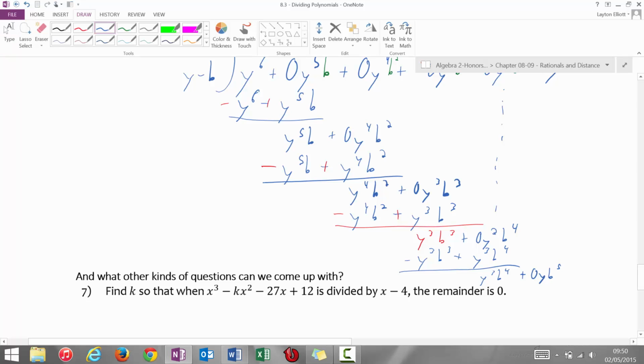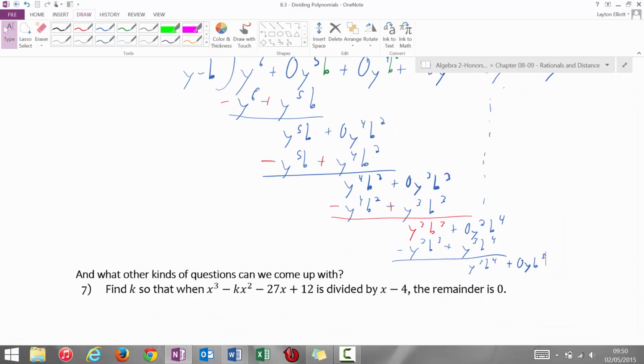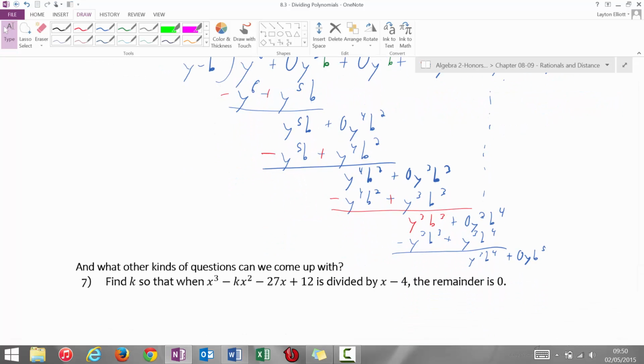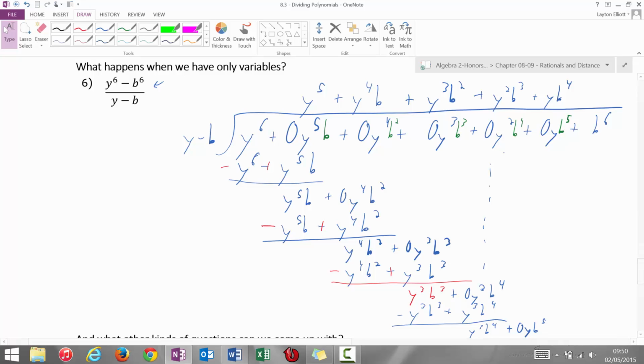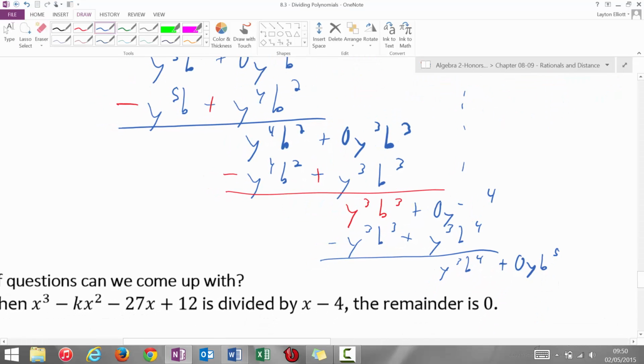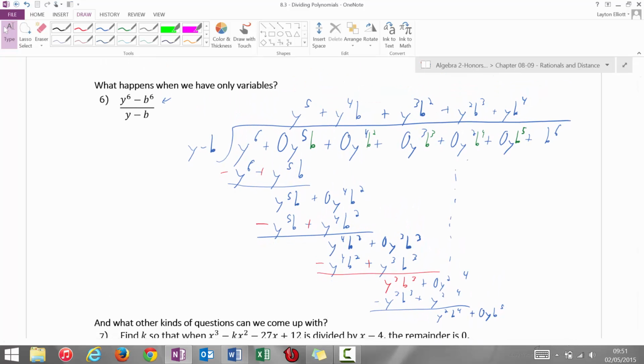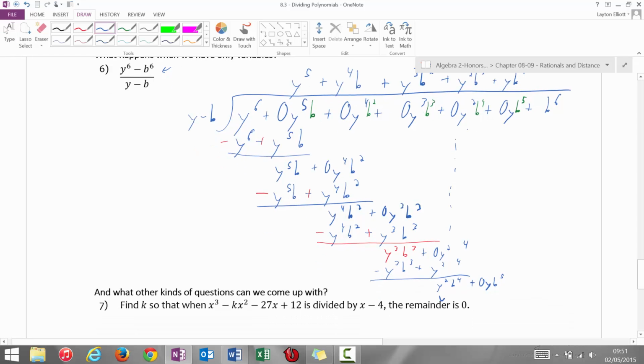I know you can't do this, but I can, so I'm going to shrink it up just a little bit, not so much that it falls off the grid here. y to the second. Sorry, I messed up here. Those should be squares. 0y squared, b to the fourth. Let's see, is that right? y squared b to the third. Yeah. So then that multiplies, gives me y squared b to the fourth minus yb to the fifth. Change my signs. I get yb to the fifth plus b to the sixth. Whew, we're done. One more.